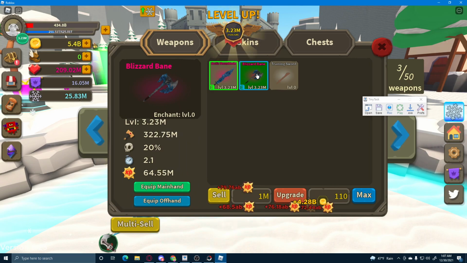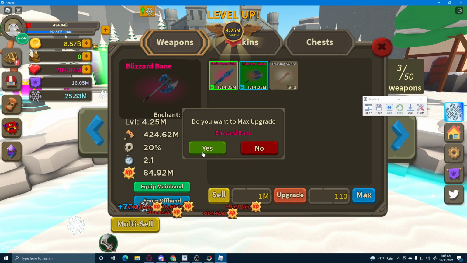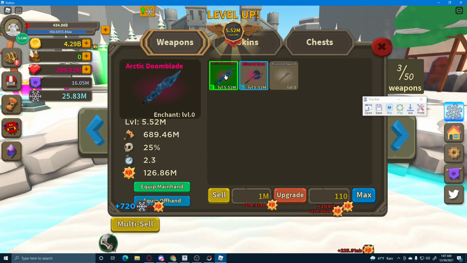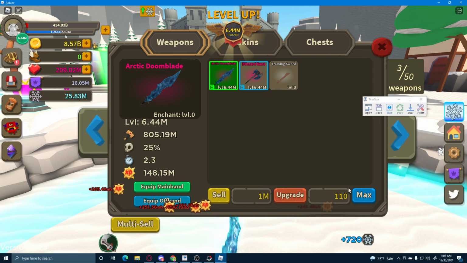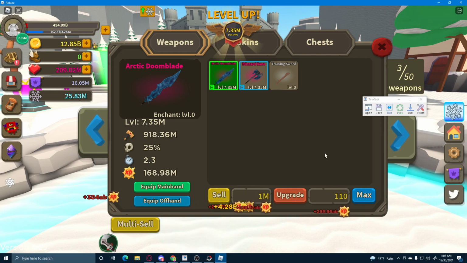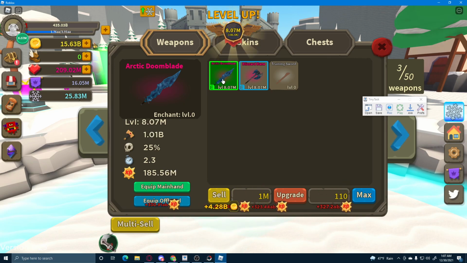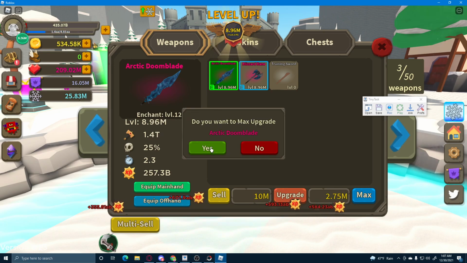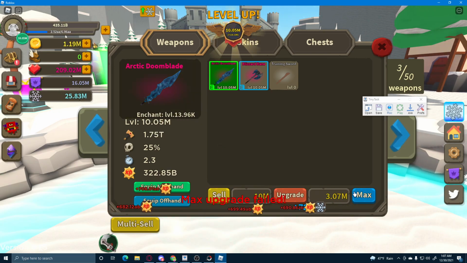You go to the Blizzard Bane, which is going to be right here. You hit max. Yes. And then you're done with that. So then you're going to go to your Doom Blade. And the Doom Blade, if you have this, is the only one that you're going to be upgrading. If you only have the Blizzard Bane, that's the one you're going to be upgrading. But the one that is the stronger one is the main one you're going to sit and upgrade. So you're just going to sit here and you're going to go on max. You're going to continue to upgrade it over and over and over again.